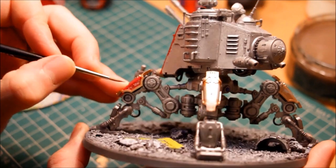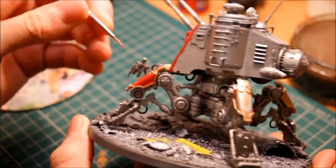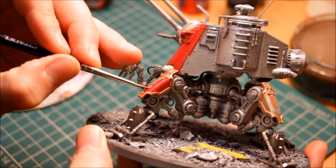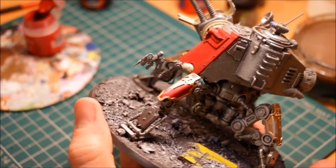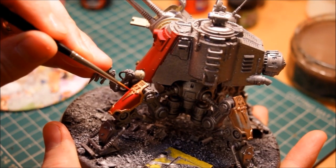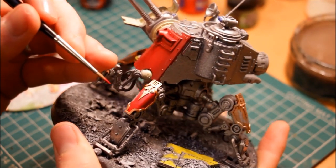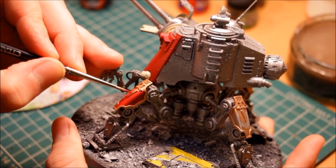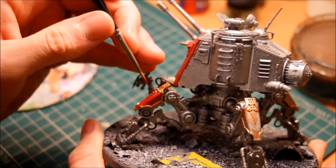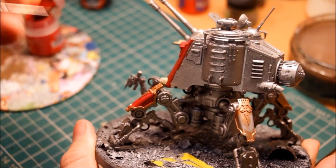Again, doesn't take too long, but I want no spare paint around. I want a nice flow to it, nice even surface. It's got a lovely tip to it that I can just push into all of the corners so that I can get in there without disturbing that bronze. And even very tight areas, like the tip of the brush, I can just push it in and it will pick out that detail there. Now look, I'm going to flick it onto the bronze there. It's no big deal. You are going to highlight it later on, so small mistakes aren't going to be too much of a problem.